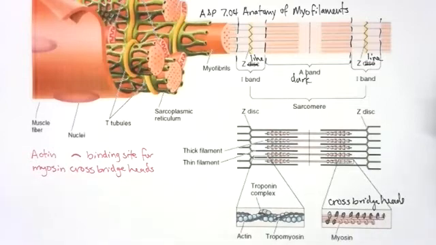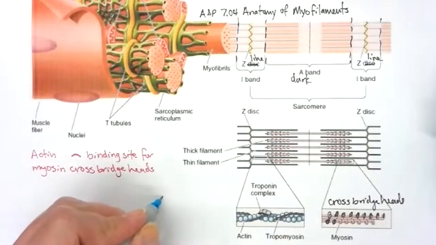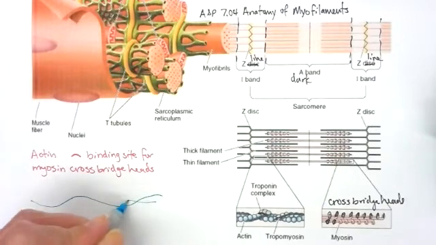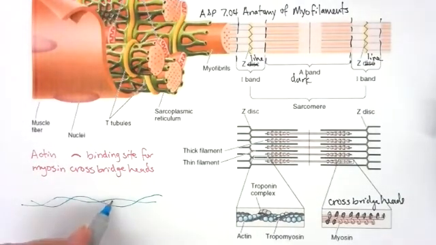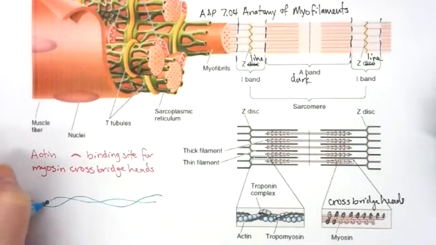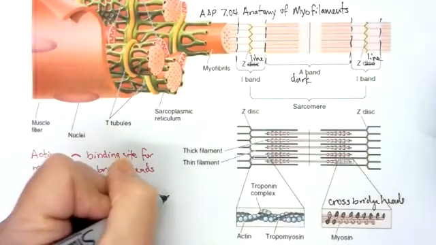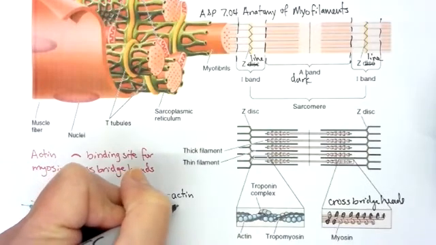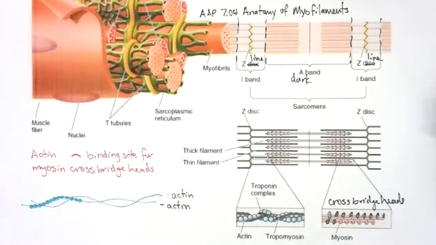All right, I'm going to try to redraw what we have over here. Actin is actually two protein strands. So we've got these really thin strands of protein that kind of loop around each other like this. Think about if you had two strands of pearls. It just takes too long to draw out all the little circles, but if I was going to draw out actual actin, I would want to draw it out like this. I have a third strand. So we've got two strands of actin. This is actin, and this is actin. But then our third strand is another protein called tropomyosin. I'm going to do this in dark blue. So it kind of comes in and wraps around the other two.